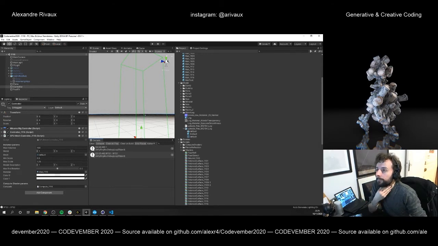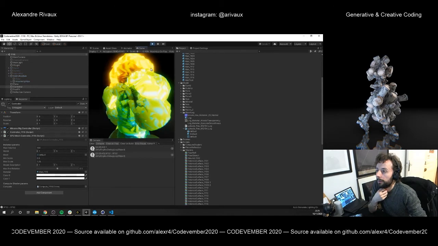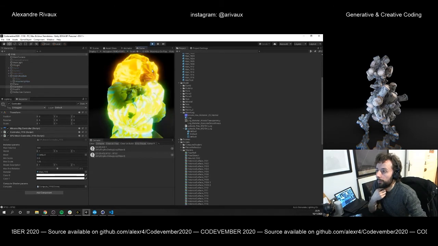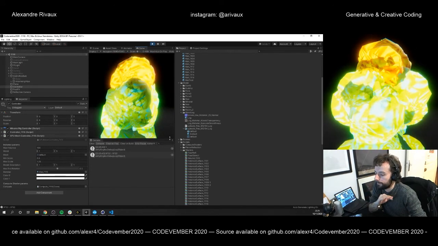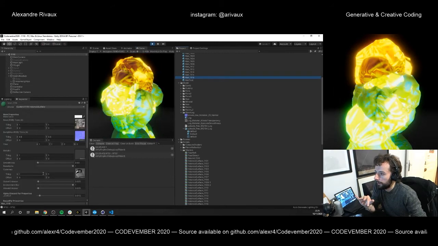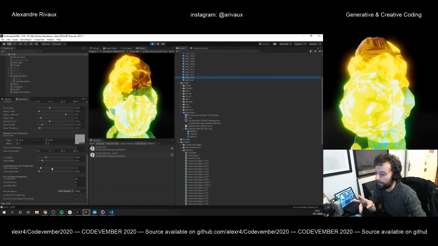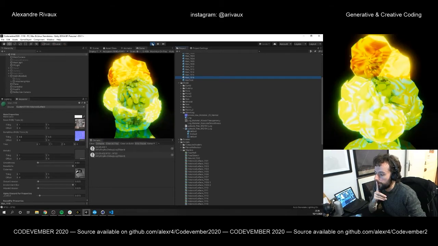Okay, so let's check. So we have our rug here, but of course it's fully imperfect. I know that. I would need to put some alpha into it.